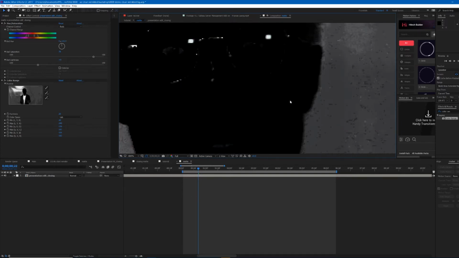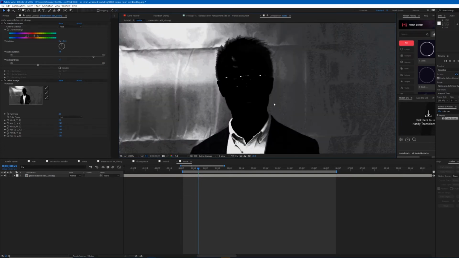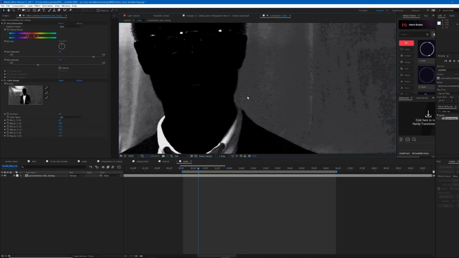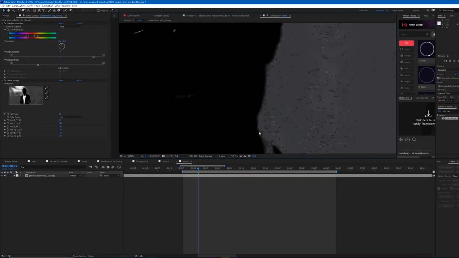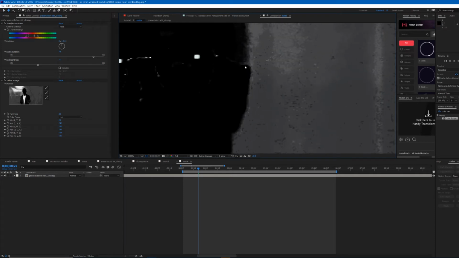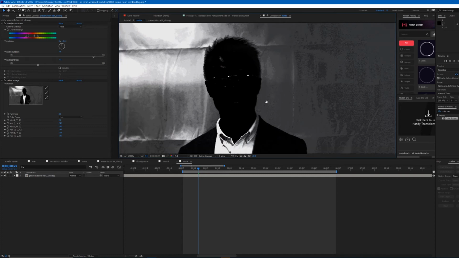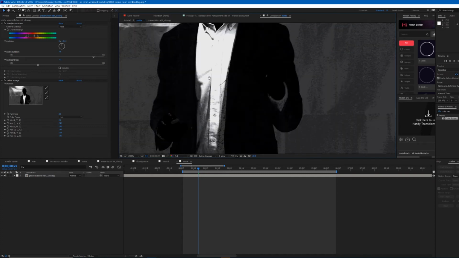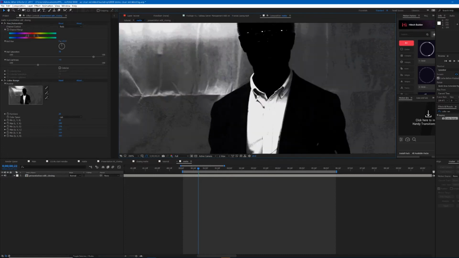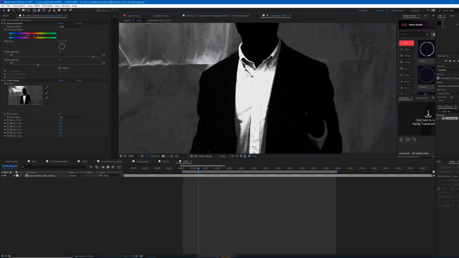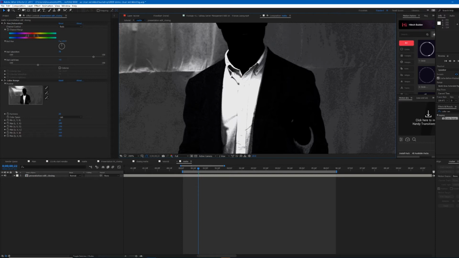Some of you may ask, how do you know if it is a good key or not? The answer is quite simple. If you can tell the difference between the background and the man, then it's keyed already.